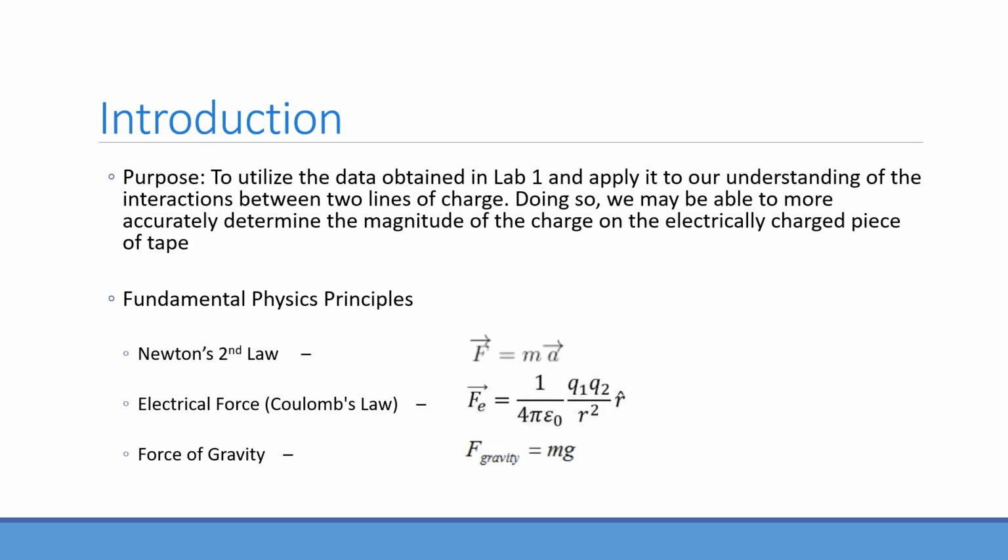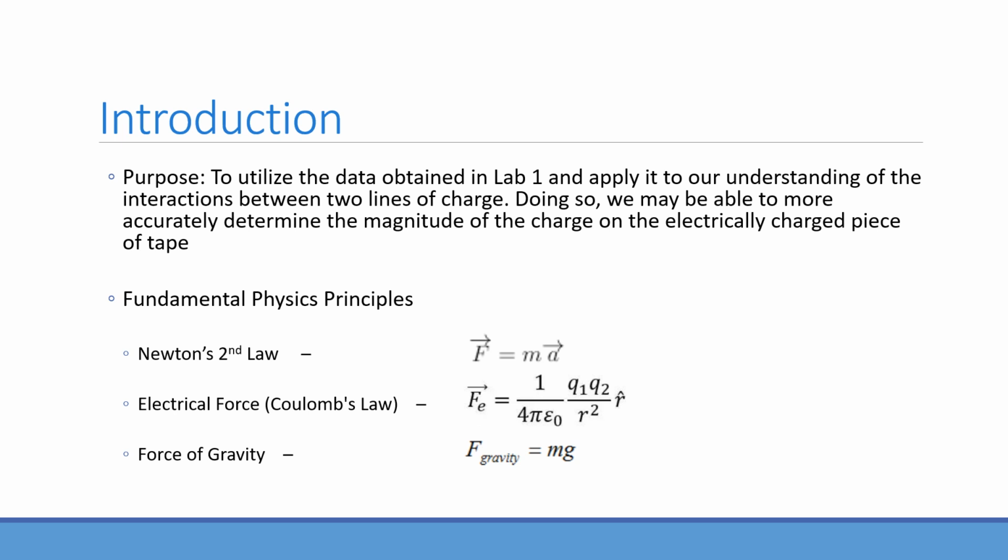So the purpose of the lab was to utilize the data obtained in Lab 1 and apply it to the new concepts that we learned in the past couple weeks of class in order to gain a better understanding of the interactions between two lines of charge, and use that information to determine the magnitude of the charge on the electrically charged piece of tape a little bit more accurately.